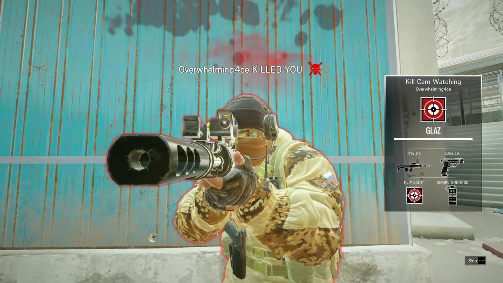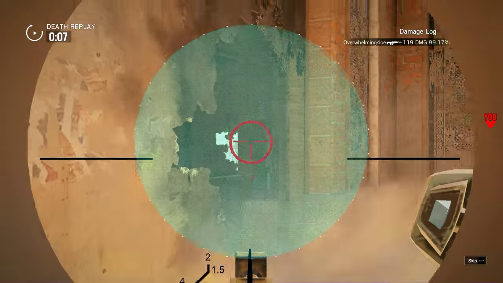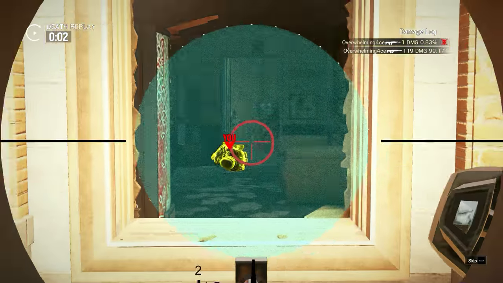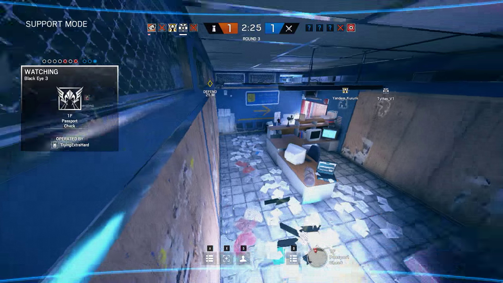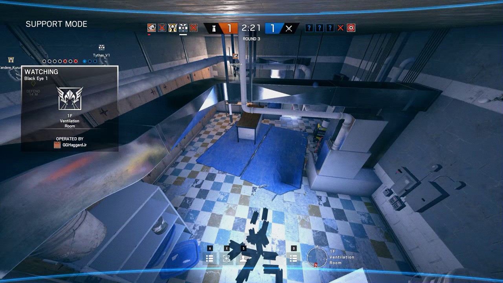Oh, crap. We both died to the same glass. Me and that other guy. Where was he? The glass is shooting from outside. Don't bother. I'd say fall back. Let it force him to come in. We got pretty good cameras.